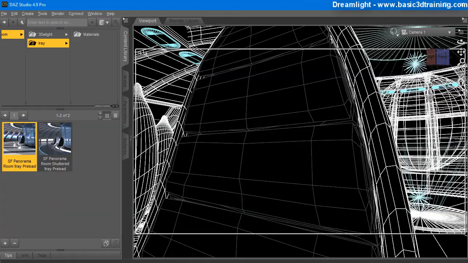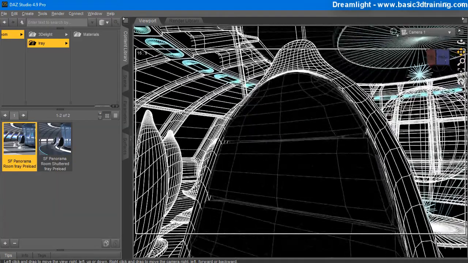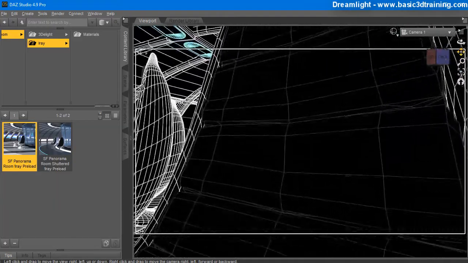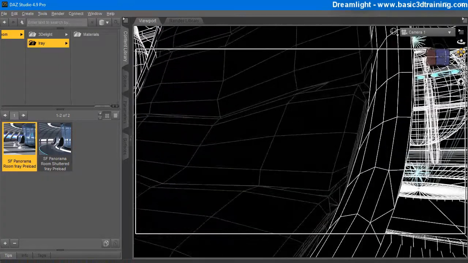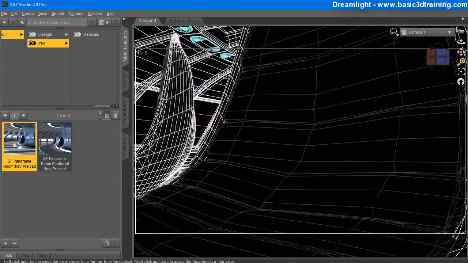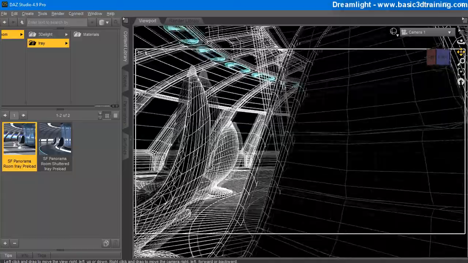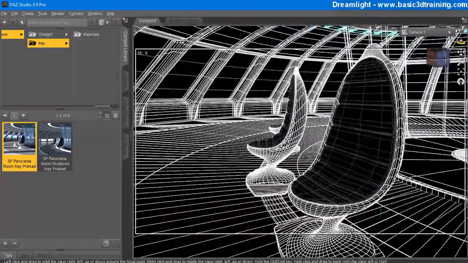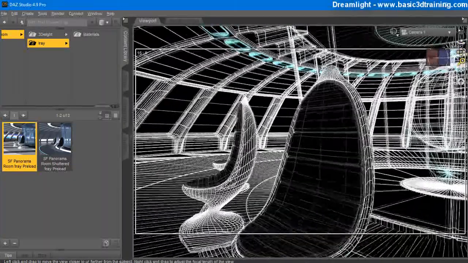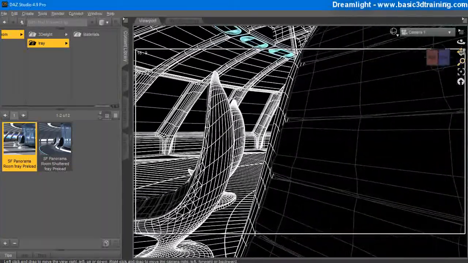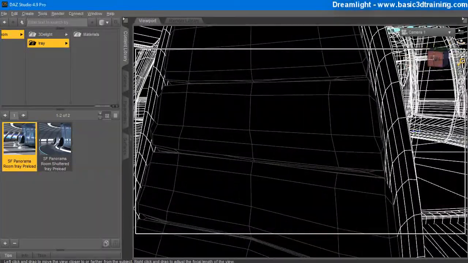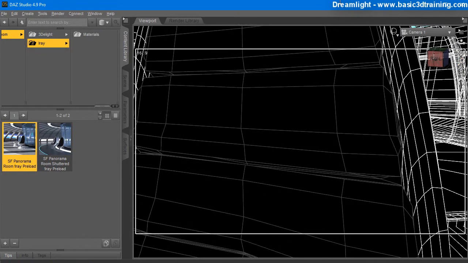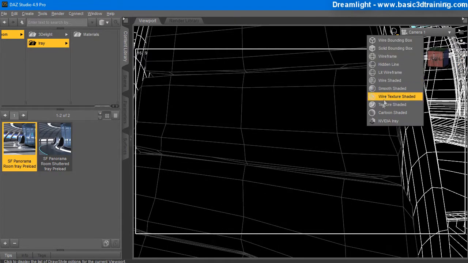I would have a slightly larger polygon count, at least where the seat is placed. It's not a big deal if you do distant shots, but if you get really close, you can feel that they're a little bit blocky looking. And this translates to when you render as well.